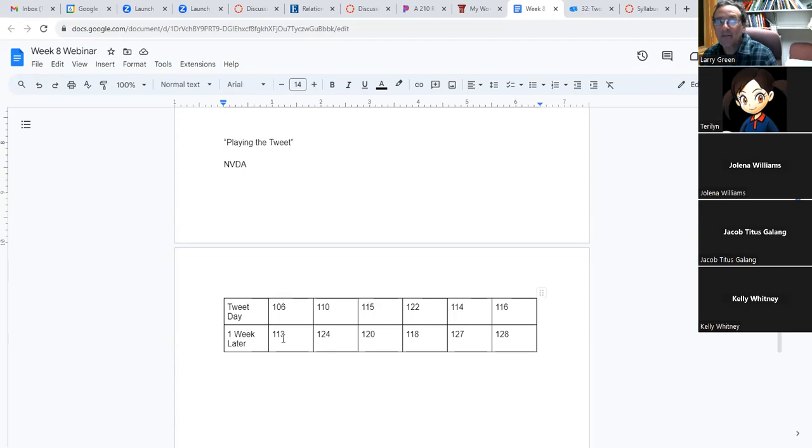And then a week later, it went up to 113. Week 2, it went down to 110. A week later, it went up to 124. And we can see that each week, things were happening. So here's the thing. First thing, and I'm hoping this is obvious to you all, this is not about proportions, this is about means. Is that clear?